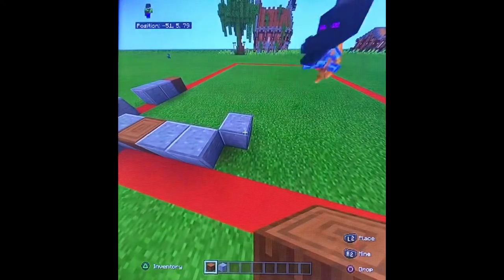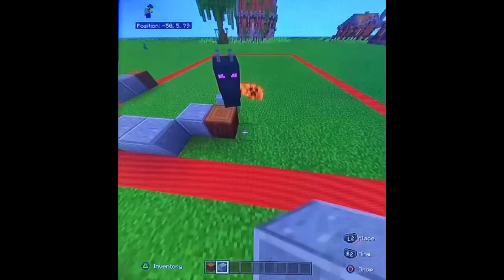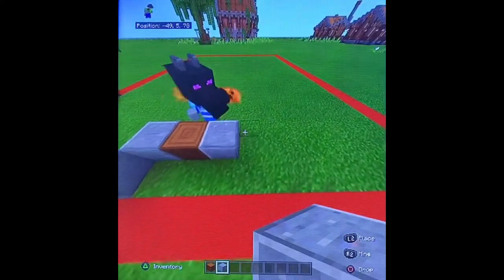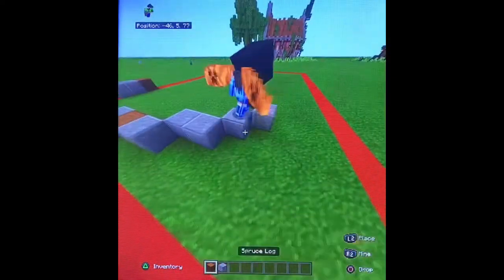Now, beside this porch, place another log. And now, you gotta place one porch at a site, and then place two like this. So one back diagonal.